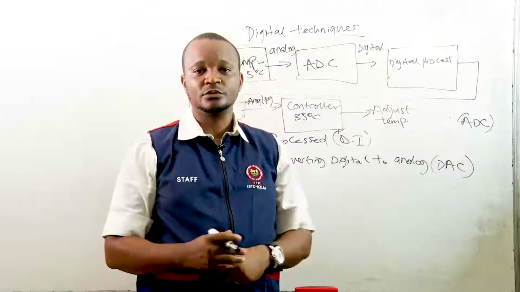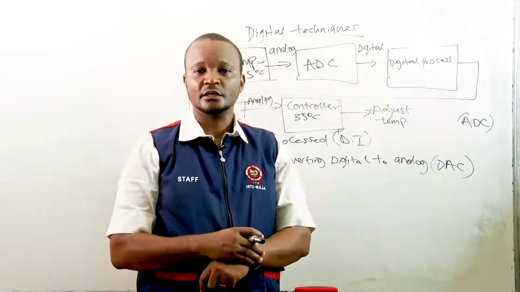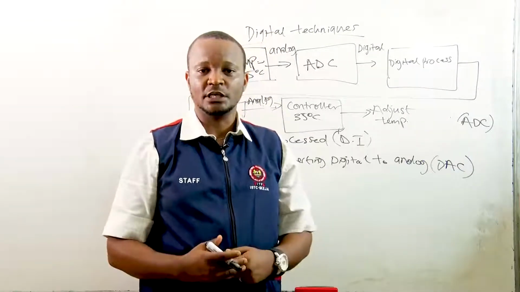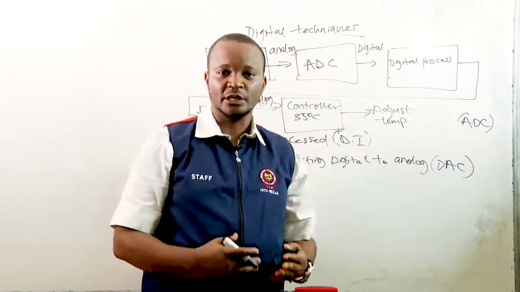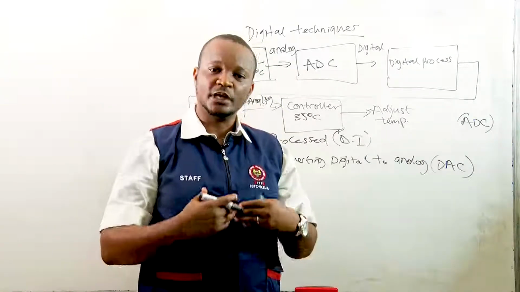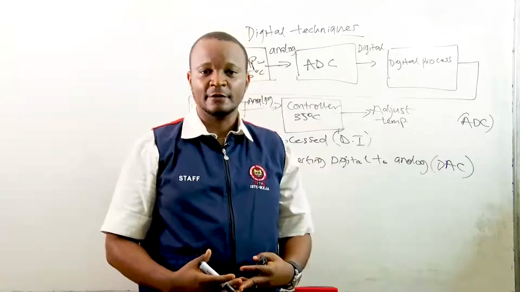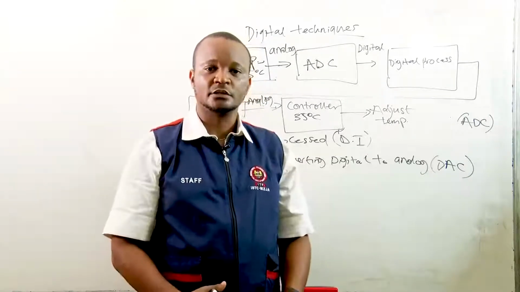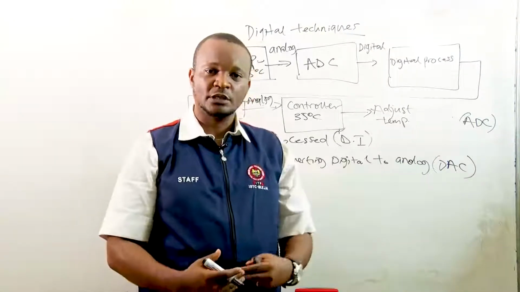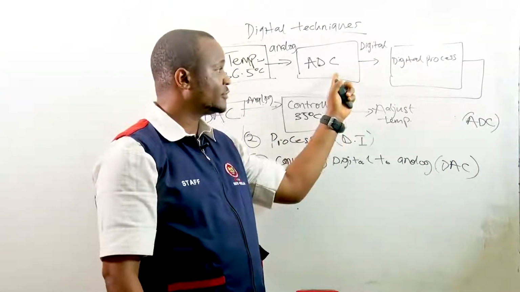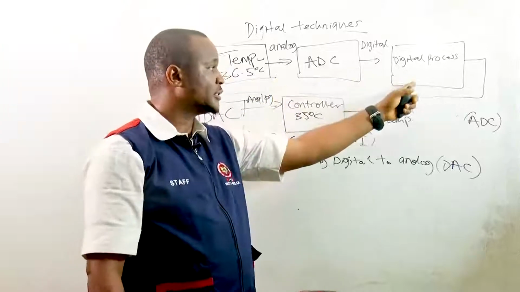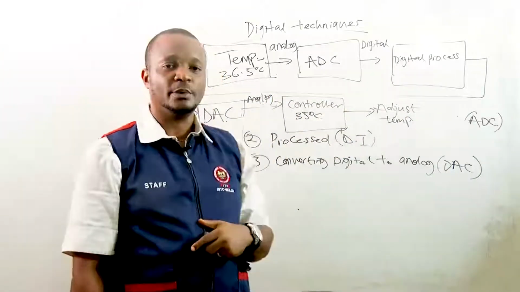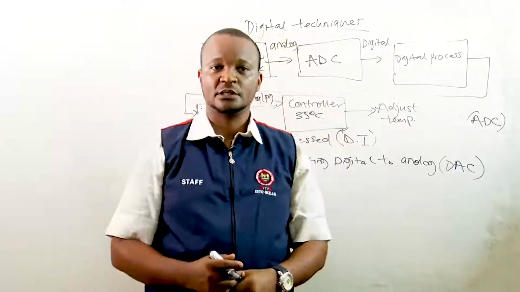There are many examples which you can find in the real world, like I was telling you about the computer, where you type your ABCD and then the computer processes it in digital form and then outputs it to you on the screen. But what has gone through is an analog to digital conversion, then digital processing, and then it comes back to you as an analog signal.